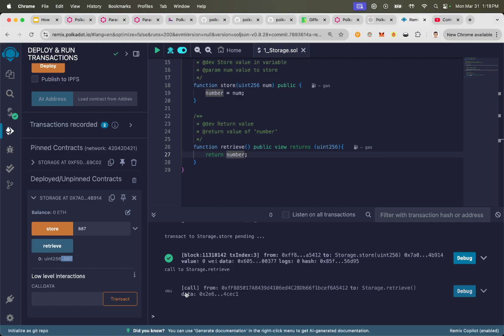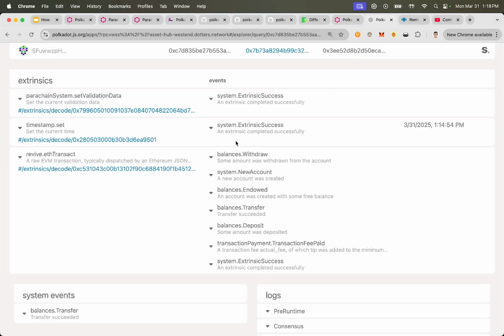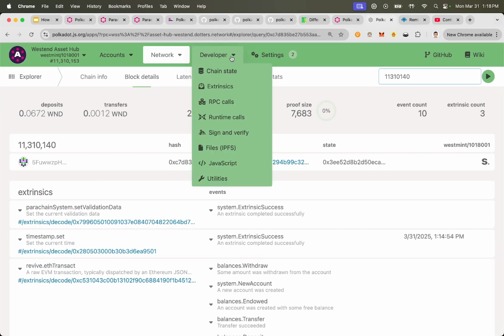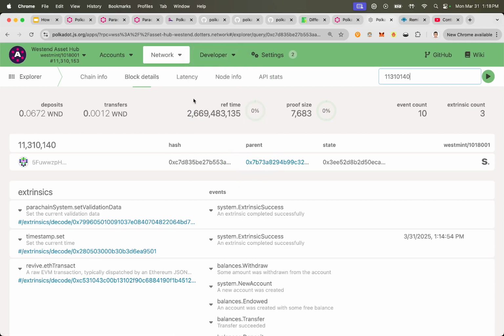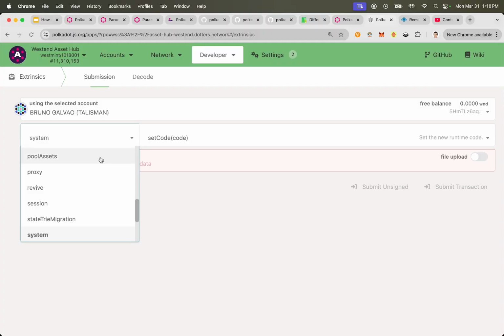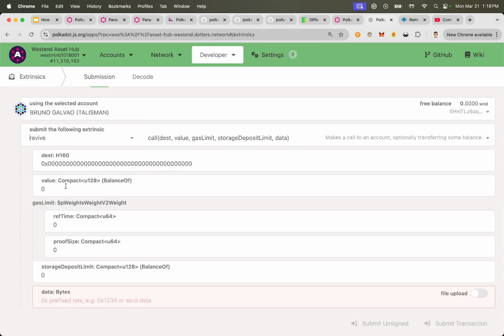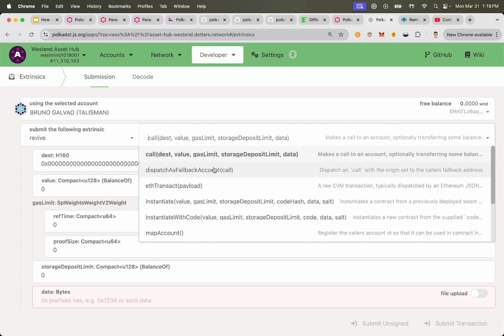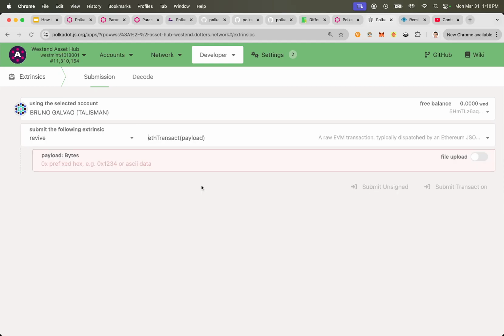So that's about it. If you go to this Polkadot.js UI, if I click on developer extrinsics, just to show you this ETH transact, right? These are all the pallets that are in Asset Hub Westend. And there you see revive. And you can see these are all the extrinsics. These are functions that are exposed to the outside world. One of them being ETH transact. So technically you could manually submit a payload by calling the pallet directly. I leave that for another day, but you don't need to do that, right? You can just interact with the Ether RPC server.